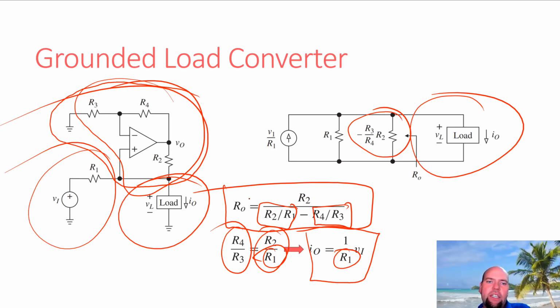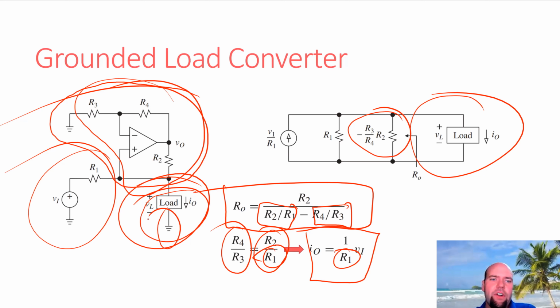And a lot of times, you don't always have access to both terminals. You have two pieces of equipment that might share a ground signal, but the output of your op amp is not going to be a two-terminal current output. It's going to be a single terminal, with the anticipation that on the receiving end, they have that signal tied to ground. So the receiver is going to have to take care of that part of it. You're sending them one signal, that 4 to 20 milliamp signal, which is one of the industry standard signal conventions.